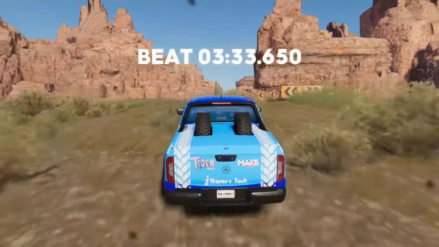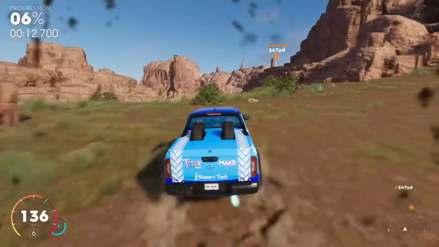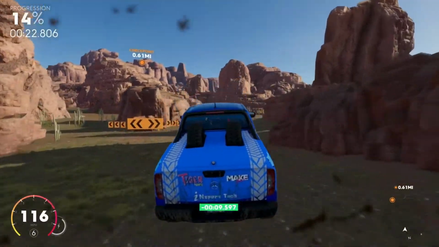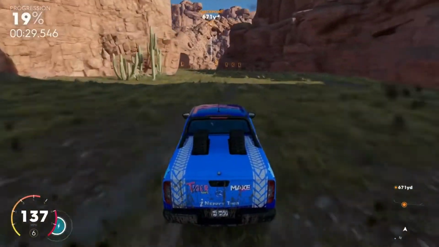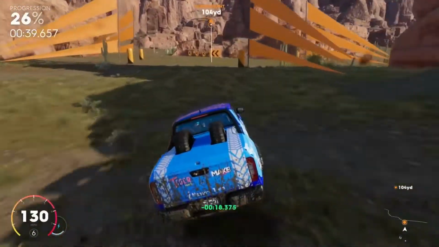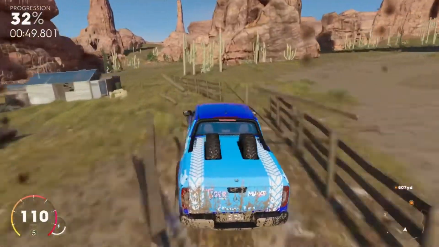We'll beat the time of 3 minutes and 33.650 seconds. Everything you've got. We'll see if it's enough. No one can ask for more. Looks like this is going to be the exact spot out there. Just going to go on the right side to hit the checkpoint. Gonna have to pass by the cactus, but watch out for the rocks. Just gonna have to exercise caution. Do some braking whenever you want. Okay. Feels suitable enough.